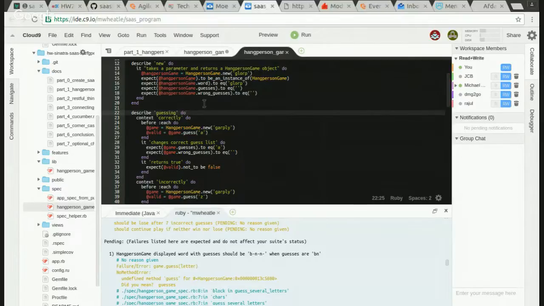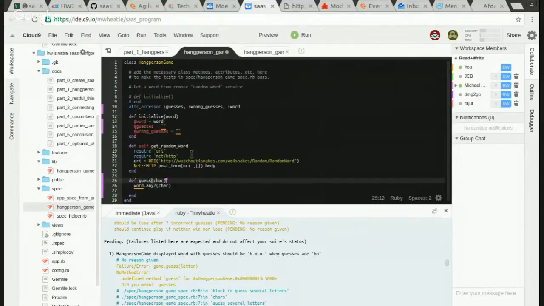Guess takes a character and word.any? character in the word.